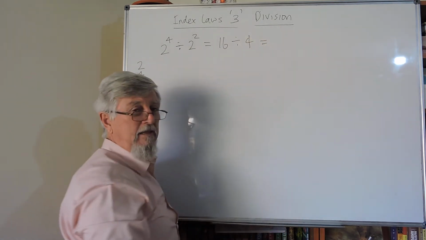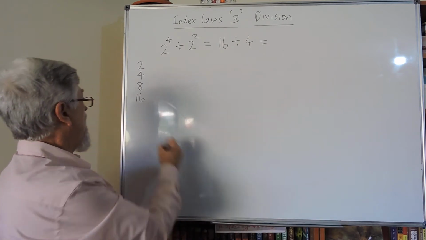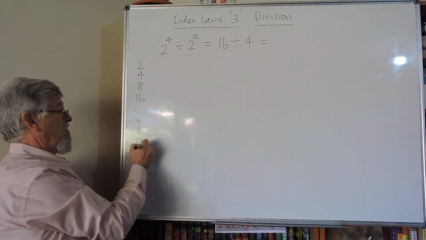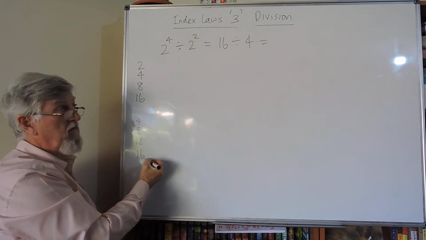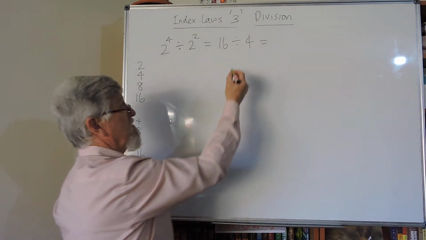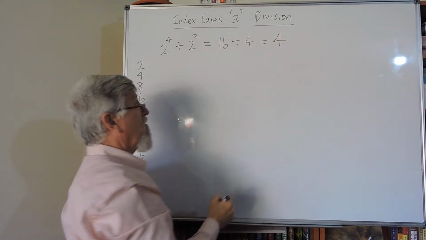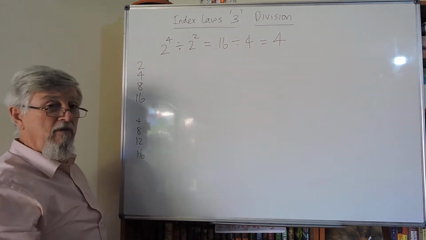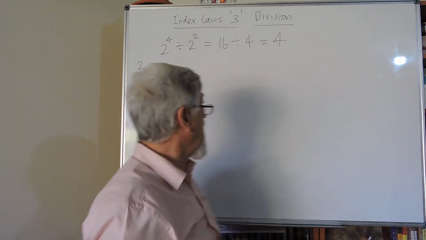And you could look at that and go, how many times does 4 go into 16? You could go 4, 8, 12, and 16. So 4 goes into 16 how many times? Goes in 4 times. So 16 divided by 4 is 4. So that's what we could do and calculate the whole thing. But what we're learning is a method that's going to help us as questions get harder.